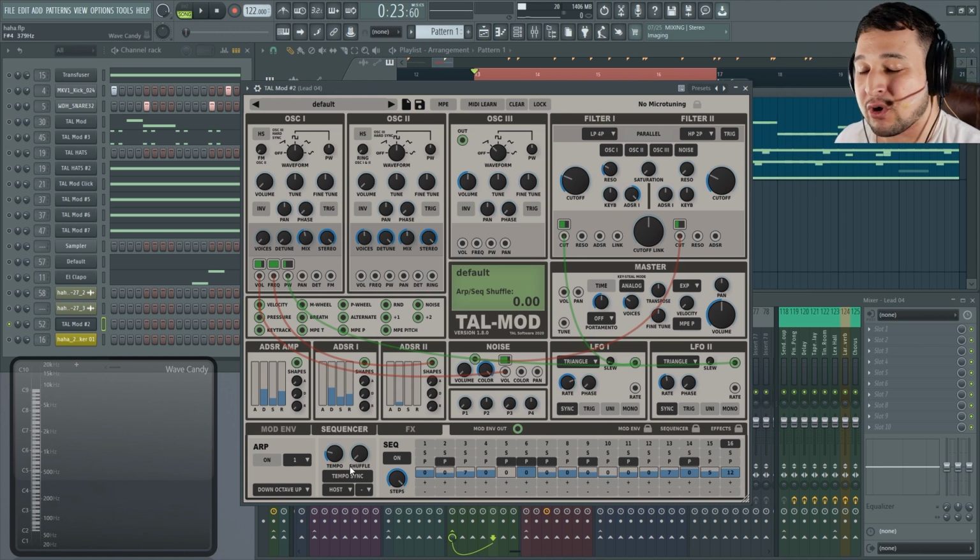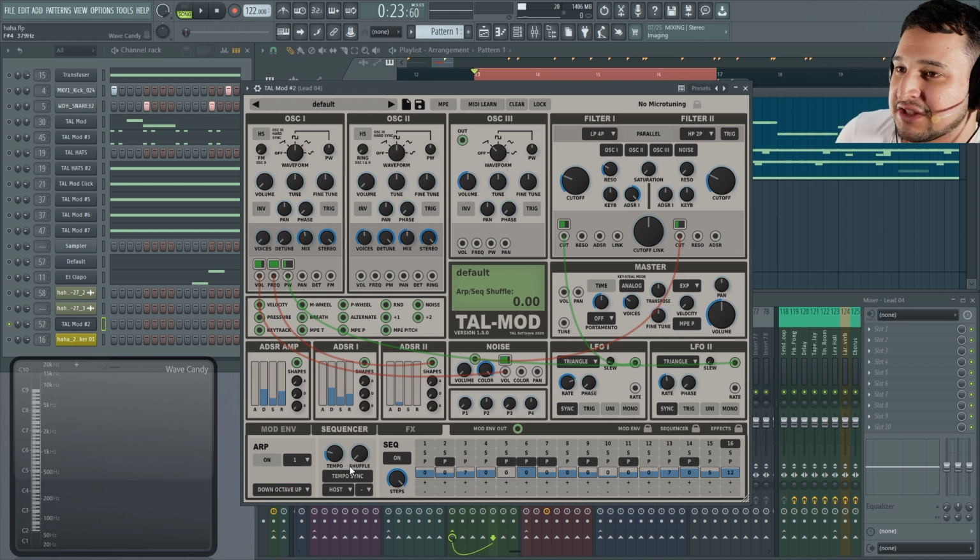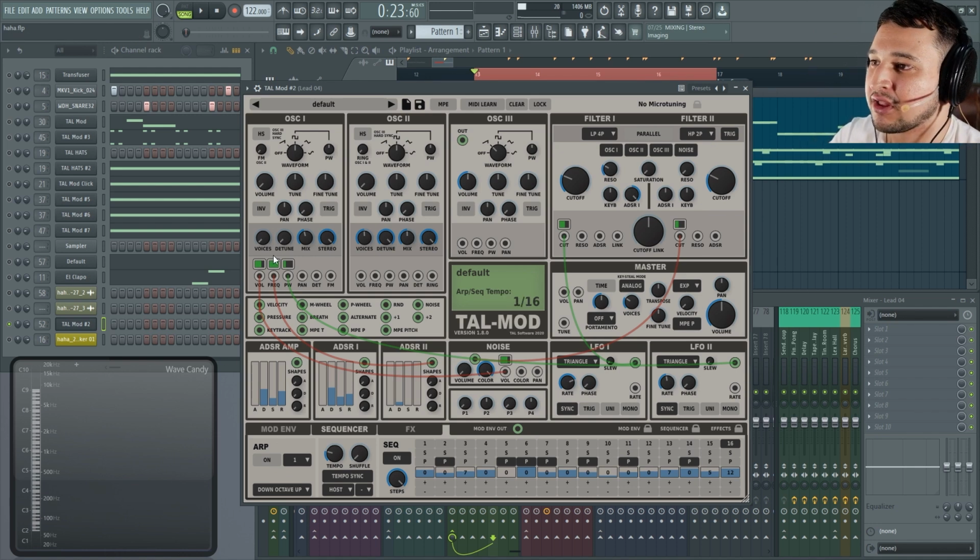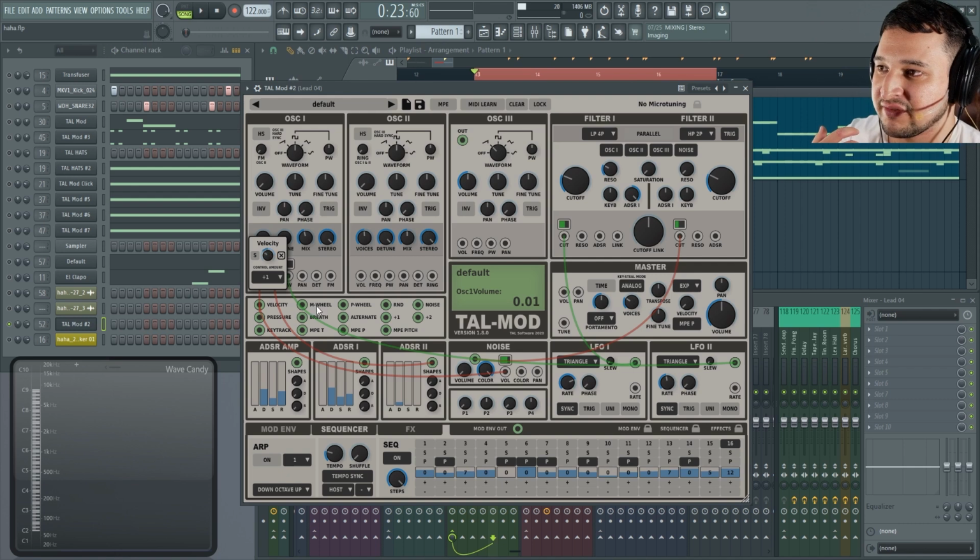right? So I hope this video helped you out in learning TAL-MOD. Like I said, it's one of these synths that is very user-friendly when you start. It's not like a wall of knobs and a wall of cables that's just there. You can click on the parameters, change them out, send them negatively or positively. So this is even more advanced in certain cases than an actual analog modular system, but with the ease of use of presets and also that user experience that's a lot easier to experience when you have software.